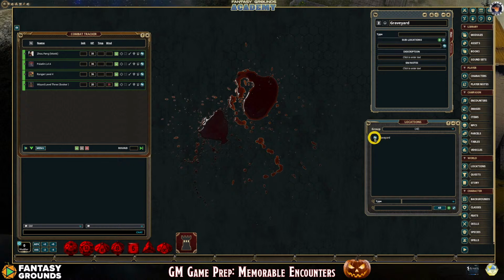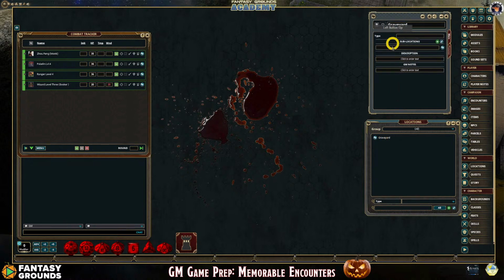This is going to be where you can actually set up locations. If you've used some of the world building tools that are extensions, such as Player Agency, it's kind of like that. You can set up sub-locations, you can designate the type, and then you have a description area, and then you have GM notes. These are just things you can fill in, and it would help you possibly get your location set up once that becomes more of a thing, like the bastions for the 2024 rule set. But nonetheless, that's just a minor change that's occurred.